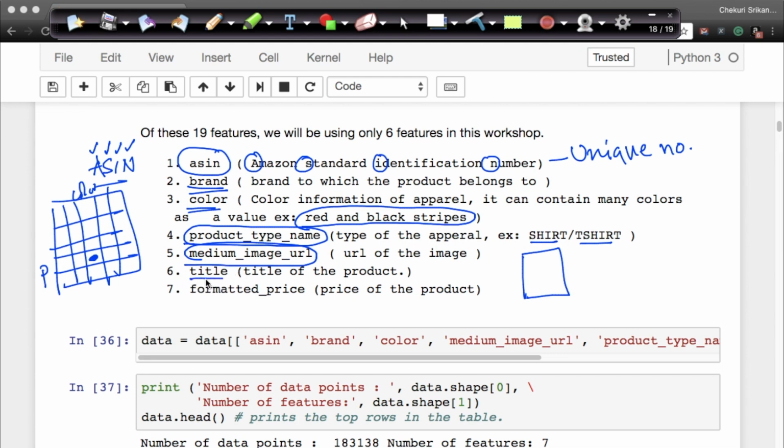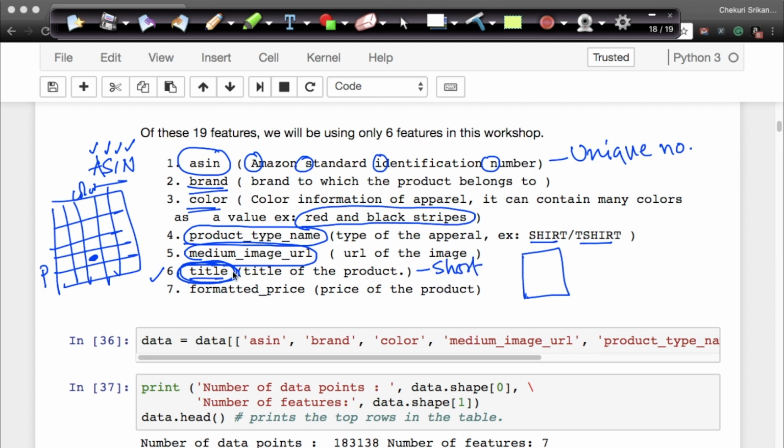Of course, we have the title of the product, which we saw a while earlier is extremely useful. We'll see it again. We will use title extensively in this whole workshop because titles are short. Remember, titles are short and very informative. They tell what the product is all about.